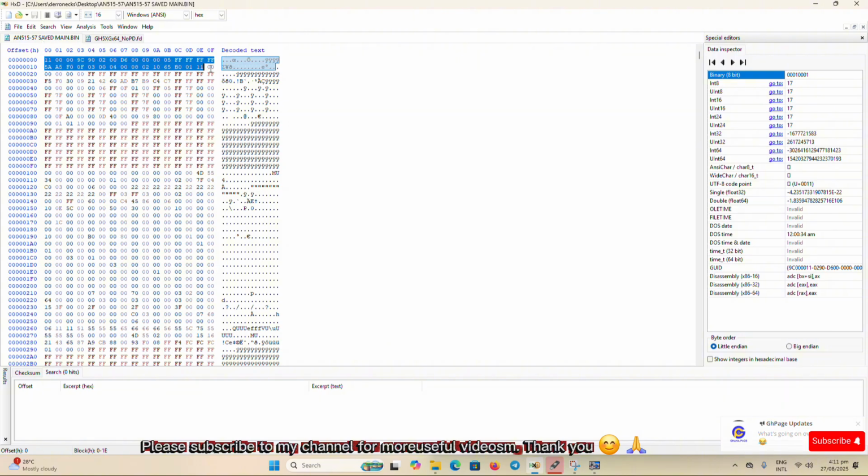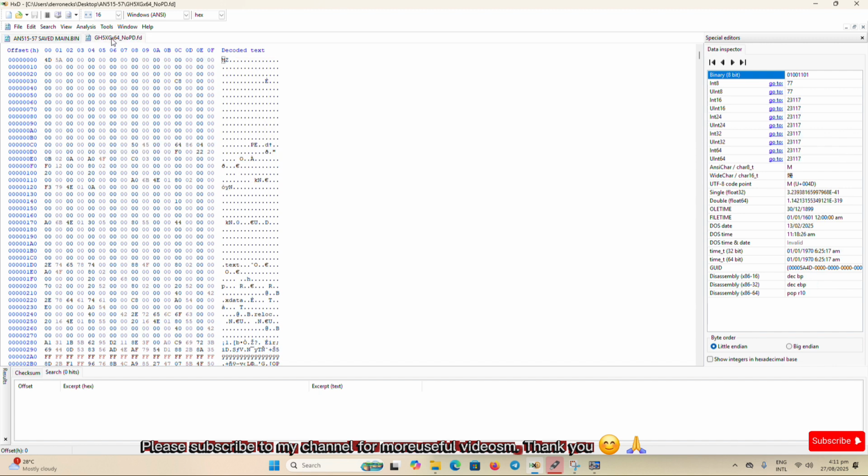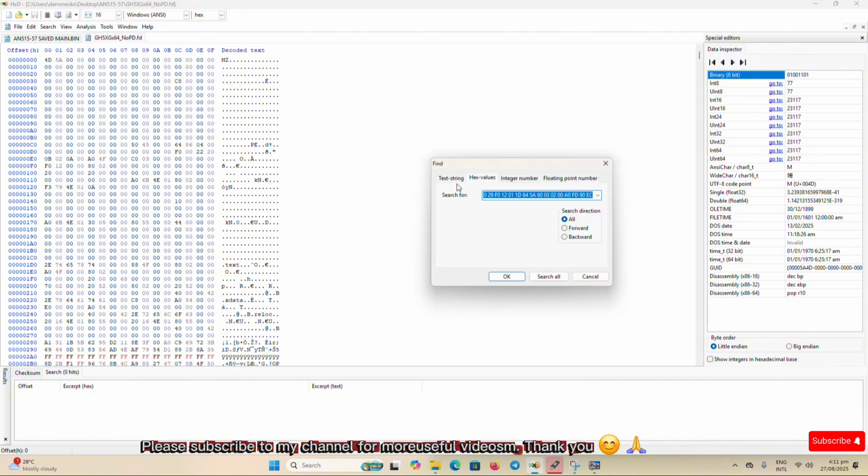First, you copy the first line, which is normally the hex line, and search for it in the new extracted BIOS file.